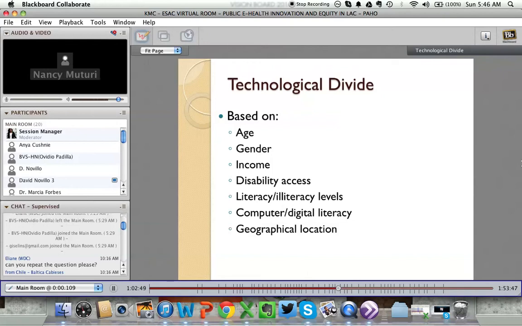So on that issue of access, organizations need to be considerate. Then there are issues of literacy and low literacy. My research, especially in Jamaica, shows that although people are very literate, when it comes to computer technology, it's not everybody who is at that level, and that needs to be considered as well. And then there is obviously the geographical region. Although we do have internet access, the connectivity in some regions might not be as good as in other regions. Again, those are issues to be taken into consideration.